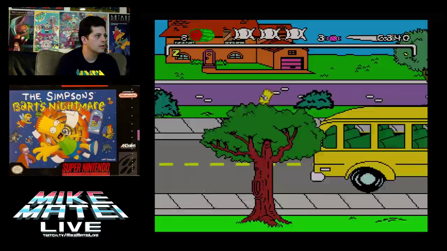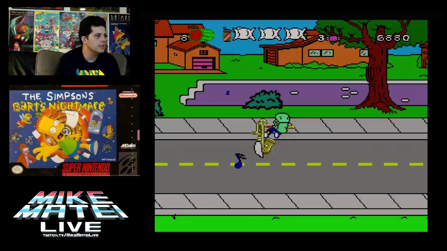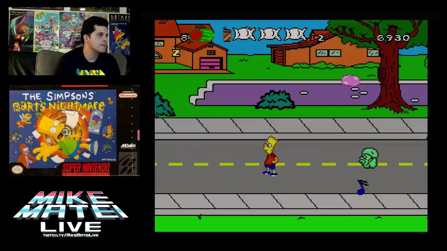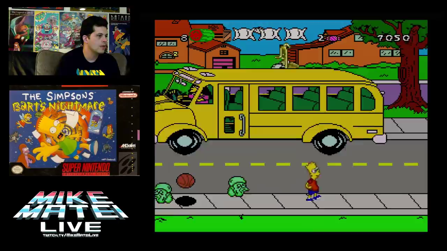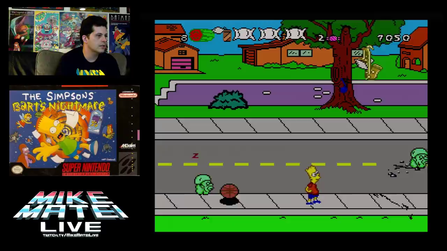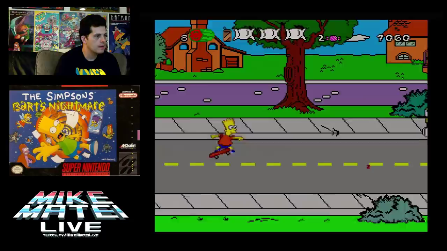Finally. So these just keep coming forever, basically? Cool, that's one piece of gum gone. I won't even be able to get this fucking thing because there's too many of these Jebediah heads in the way. Like, how can I get this fucking basketball? Alright, I'll try it again. The controls are fucking shit.